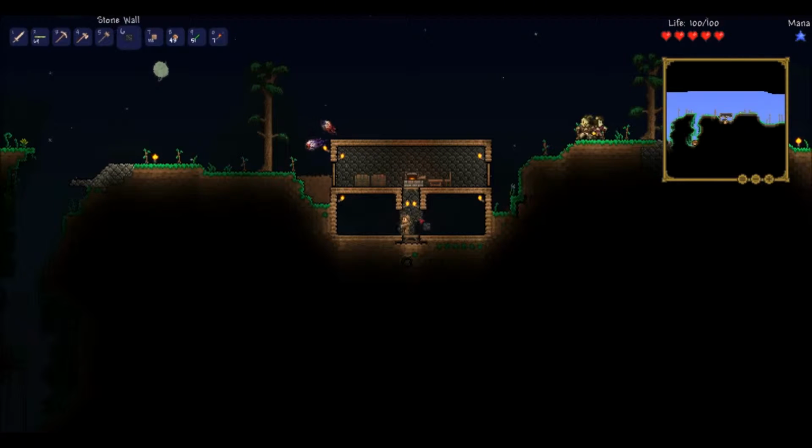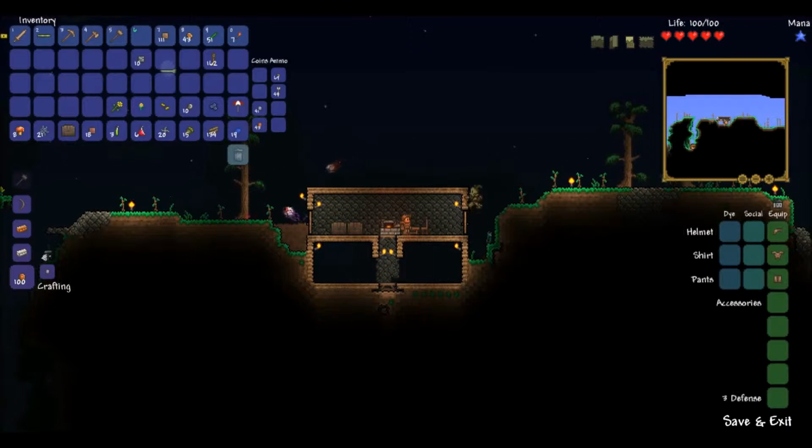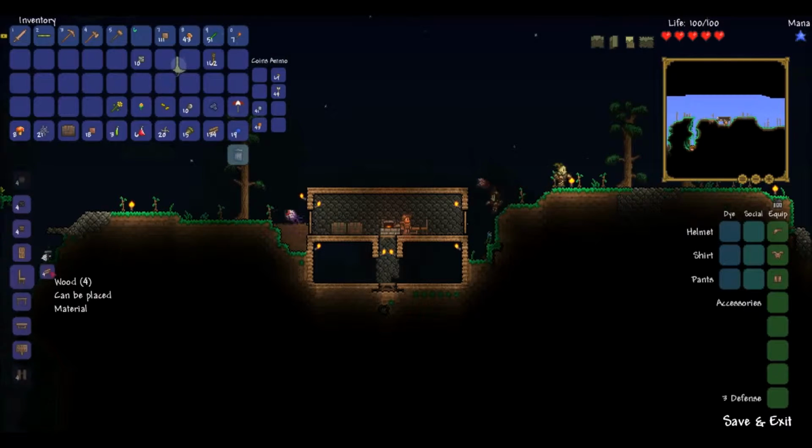I am one short. I must be too short. Let's see. Where is the stone brick? All the way up here, that's annoying. Oh yeah, I need to make two doors, also make two tables, and two chairs. Let's do that right now.